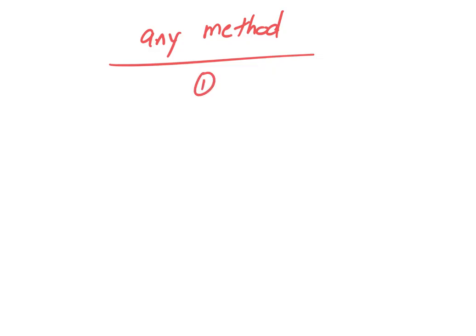The last couple things that we're going to do here is talk about factoring any method, where I'm going to give you a polynomial, and we're going to talk about all the different types of methods that we've done over the last 2 or 3 days. I'm going to put up a kind of a flow chart here. Every time I give a polynomial and it says factor, these are the steps that we're going to go through. Step 1, what's the first thing we always look for when we factor?